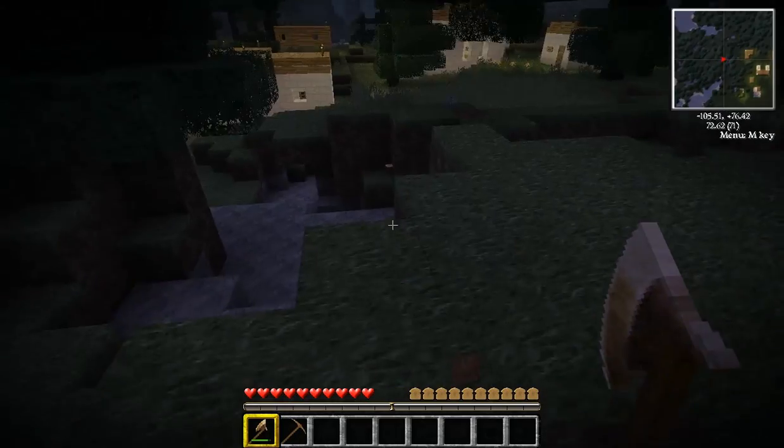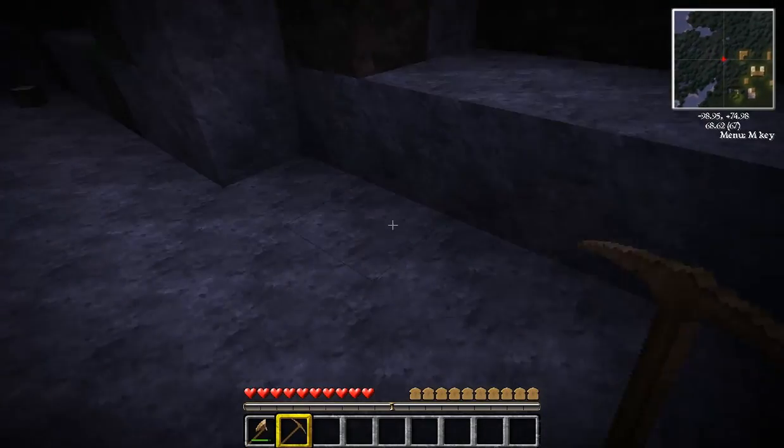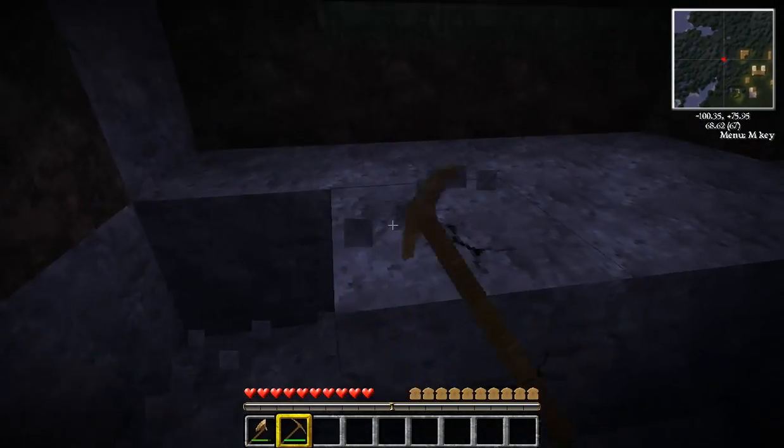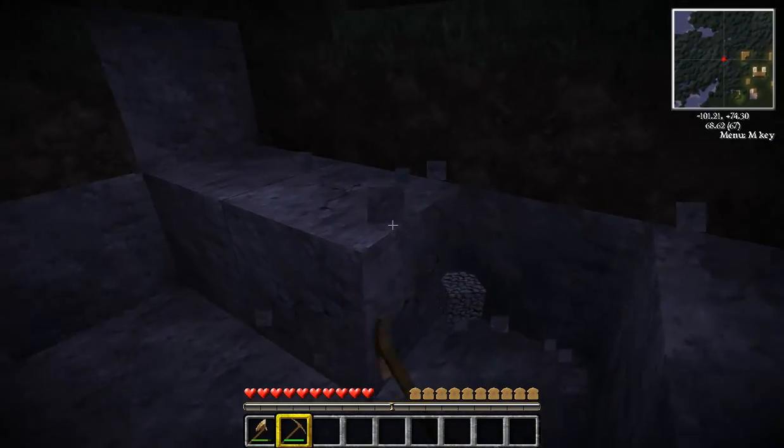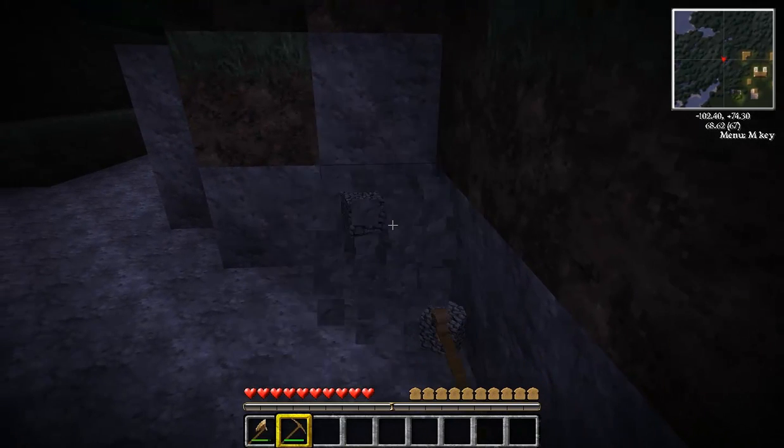Mr. Birdie, you're gonna have to go away, and I gotta go get some goodies. Gotta get me some of this cobblestone so I can get some torches and things like that. Get the base of operations back up.